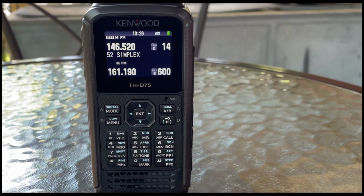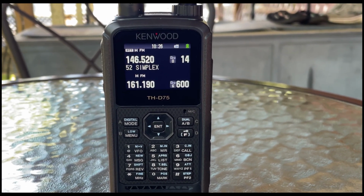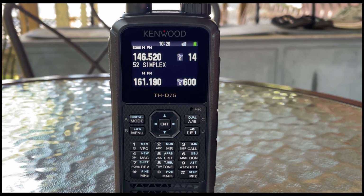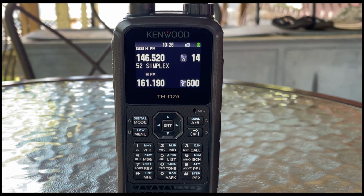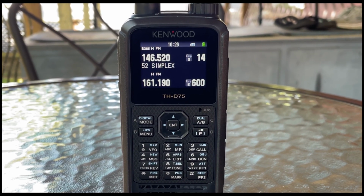I picked that up a few days ago, and I was waiting for Kenwood to come out with a new HT. It's been a while, and I've never owned a Kenwood radio before. Yeah, I've been a ham all these years and never owned a Kenwood. So this is my first one.